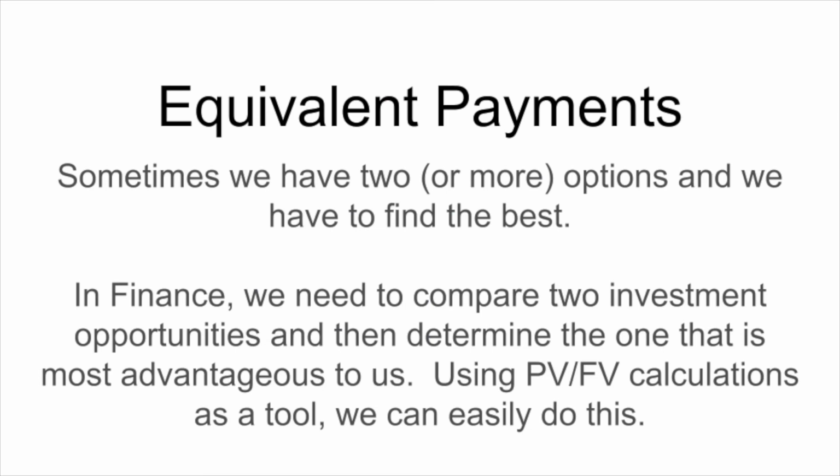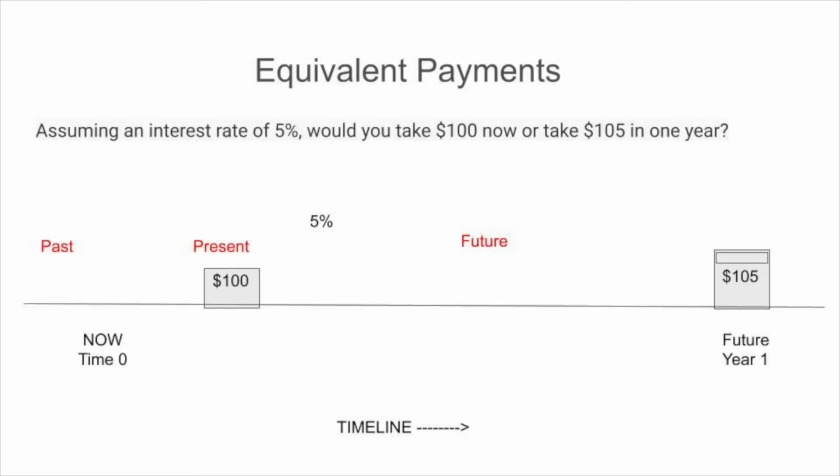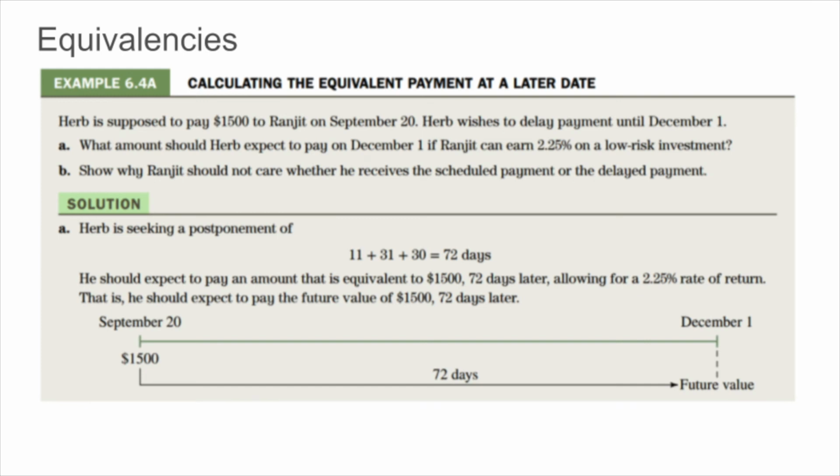Now that we have a grasp of how to do future and present value for simple interest calculations, it should occur to you that we could use these as a tool in order to evaluate what would be a better investment. What we mean by a better investment really depends on whether we're coming from a lender's point of view or a borrower's point of view. But effectively, we're evaluating two different investment options and figuring out which one is best for us. Here's an example of a problem that would relate to this.